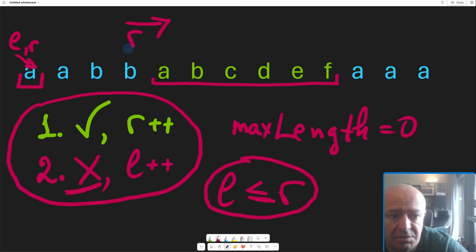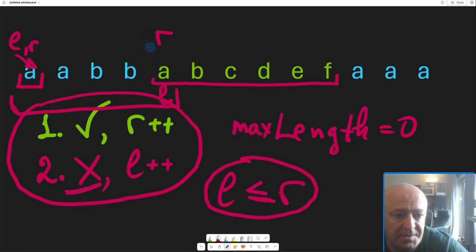So at some point, R is bound to go inside this substring. And when it eventually comes into it, the left boundary cannot be anywhere after the first letter, right? It's not possible.